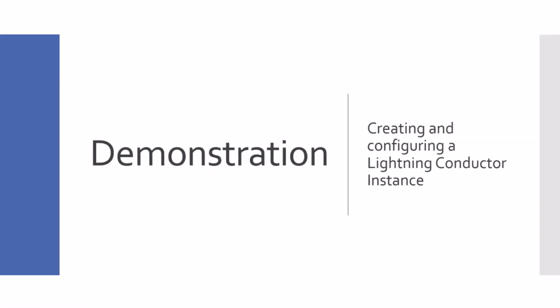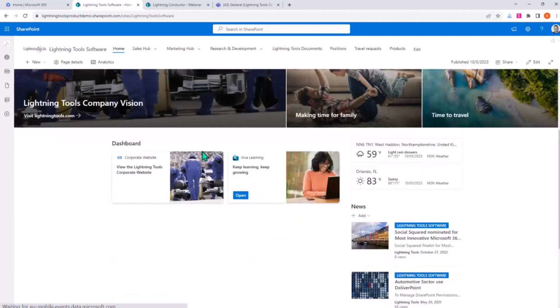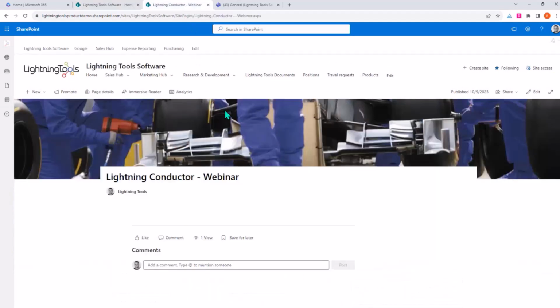So that's a bit of an intro. We're going to jump into a demonstration and I'll show you around the tool. So one of the new features is to do with Viva Connections, which is why I've got Viva Connections open here. We've got a dashboard with some adaptive cards displayed already. Nothing to do with the Lightning Conductor that you're seeing here. We're actually going to show off the new feature of adaptive cards. But before we do that, let's just take a look at what the Lightning Conductor is, so that if you're new to it, you can understand the product and then have a better understanding as to what we're doing with the adaptive cards. And even if you're familiar with the Lightning Conductor, hopefully you'll pick up some new tips along the way as we go through some of the Lightning Conductor capabilities here.